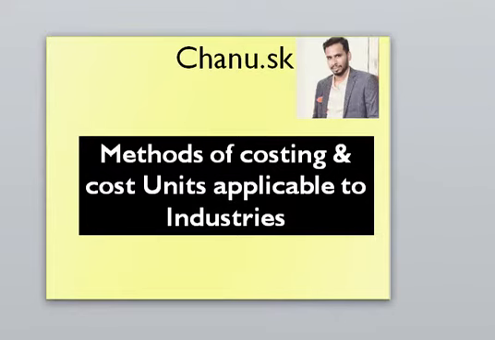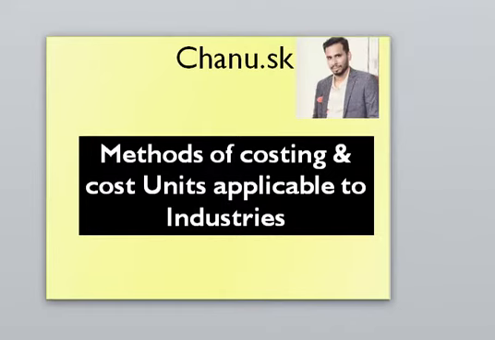Today's lesson we are going to talk about the methods of costing and cost units applicable to the industries. We know that costing is the system of calculating the cost. In the system of costing, we use different methods of costing. Any method of costing can be used in any business according to the need.